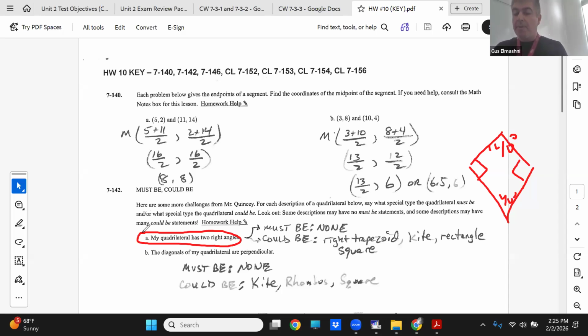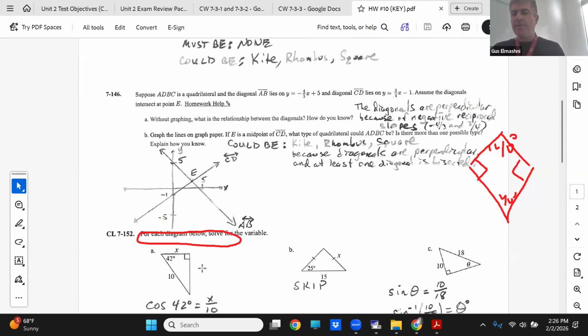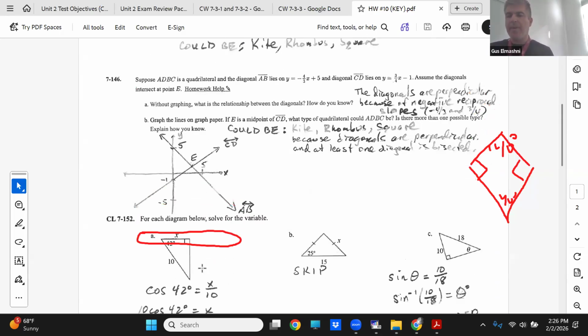If the diagonals of the quadrilateral are perpendicular, that alone is not enough to say it's a square, a rhombus, or a kite. You would need more information. Like you'd also have to say all the sides are the same and the diagonals are perpendicular. Then fine, I've got a rhombus. Or if you said all the angles are right angles too, then you can say it's a square, and it must be a square in that case. So it just depends on how it's worded in some ways. I'll have more clarity about that on Wednesday for you guys.